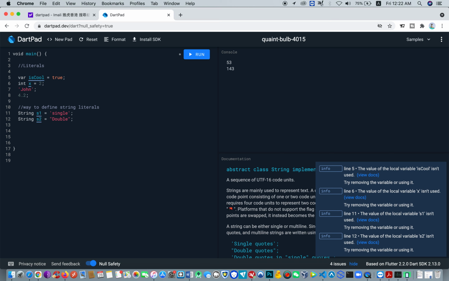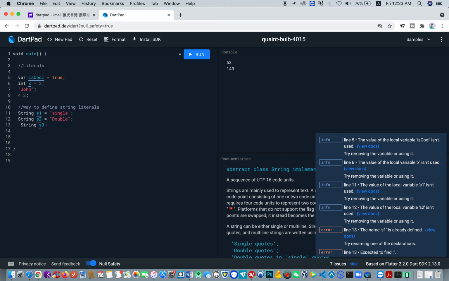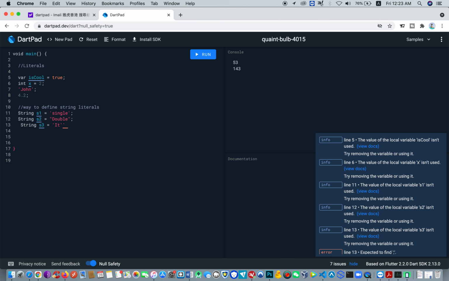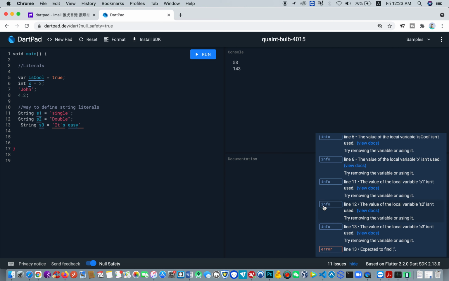And then we can also define string literals like this. If we really want to write in the English format, normally we use apostrophes. So if we are using a single quote, we will get an error if we don't use a backslash. So let's say, for example, we want to write it's easy. You see, this will not work. It's gonna throw an error.